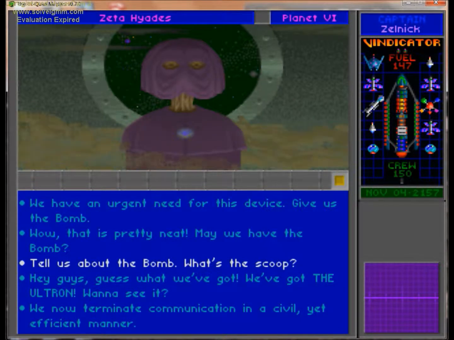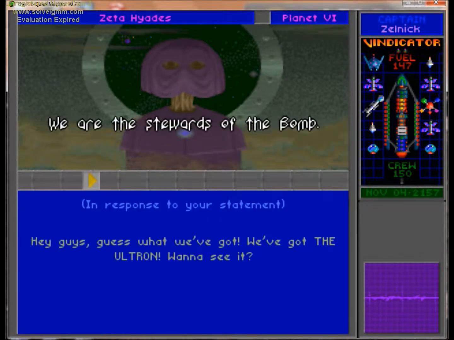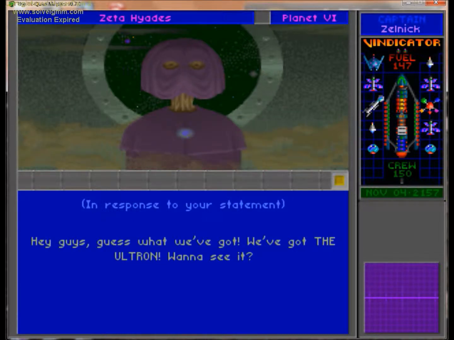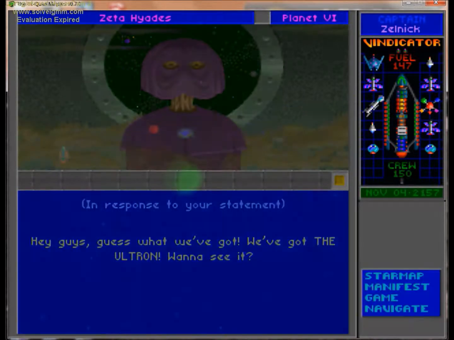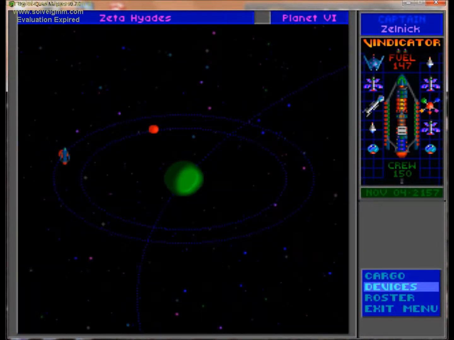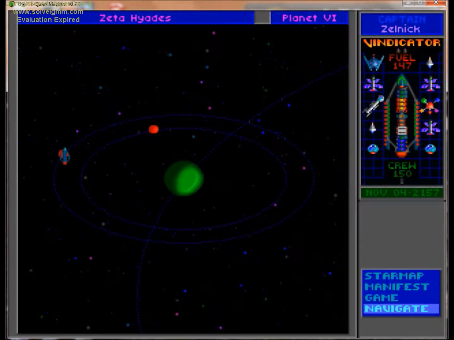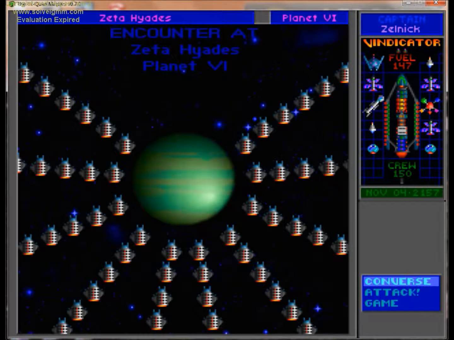Hey, we got the Ultron, yeah. We are the stewards of the bomb. Taunting us buys you nothing. Go now. Really? I guess we're gonna have to find a random Ludwig. Yeah, that does nothing. We're gonna have to find a random Ludwig. There must be a thing. Or we can talk to these guys again, but... worked so fine last time.